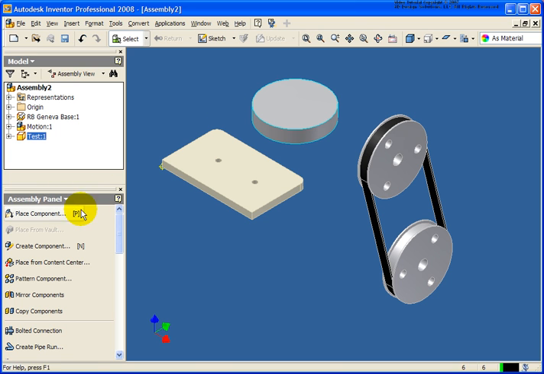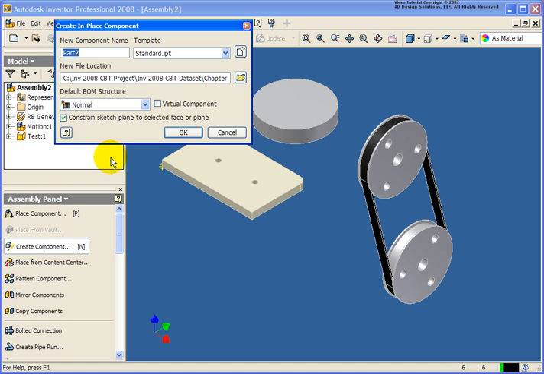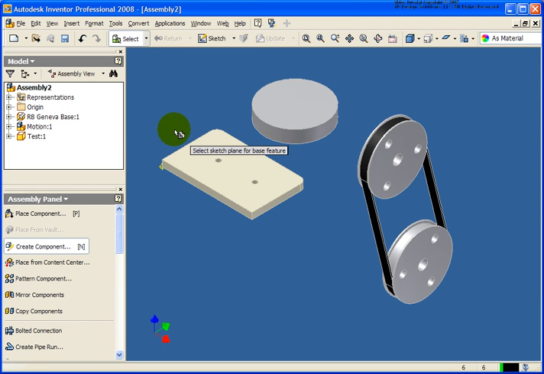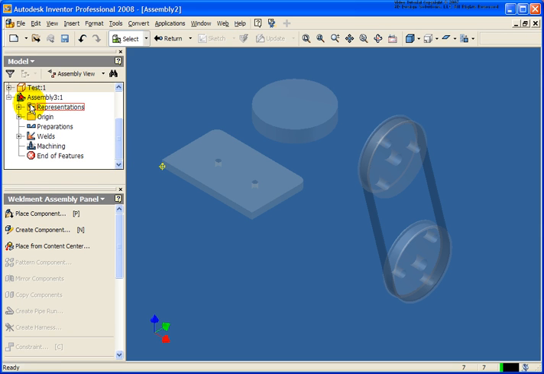If I create a brand new component that's going to be based on an assembly file, as shown here, I'll just take the default. Go ahead and click OK. Select a plane to start it on. You'll notice in this case that the assembly just happens to be a weldment. Now I have the exact same scenarios here that I can do.